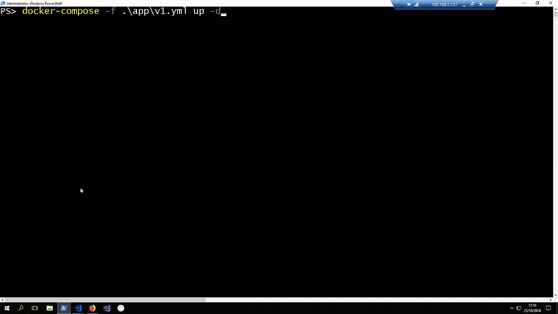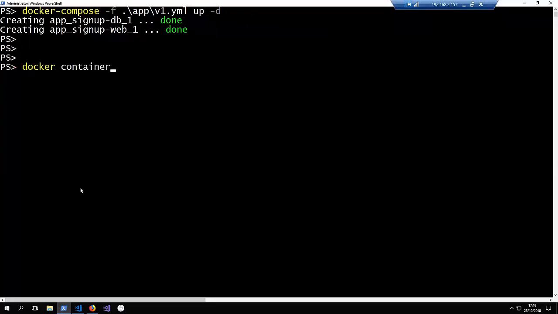I'm going to run docker compose up, and what that's going to do is start all those containers. What docker compose does is, the application manifest, the file that I've just shown you, is the desired state. And when you run your command to start up your application, Docker compares what's in the desired state to what's currently running, and it will create or stop or update whatever it needs to do to get to your desired state. Okay, so it's told me it's created those two things.